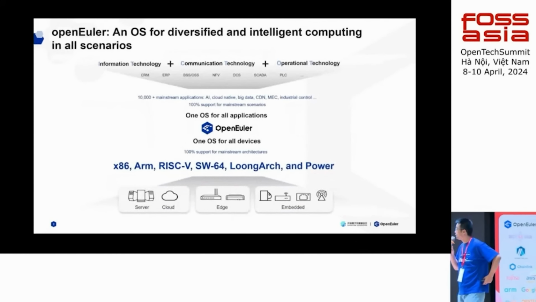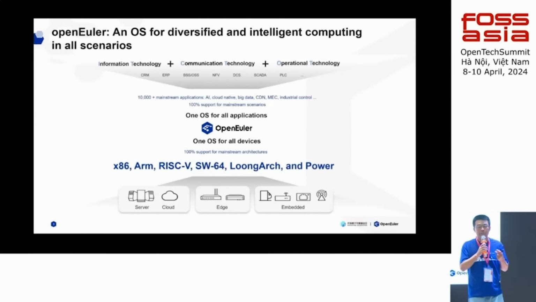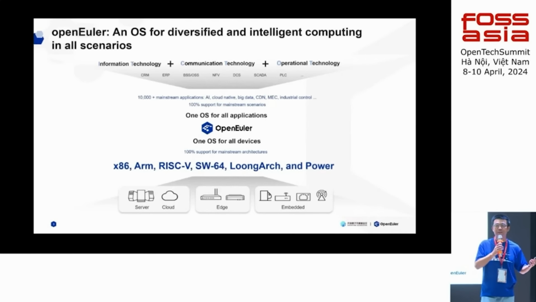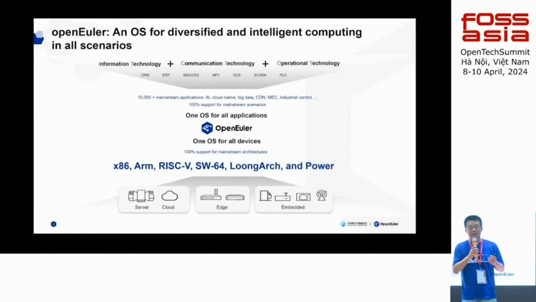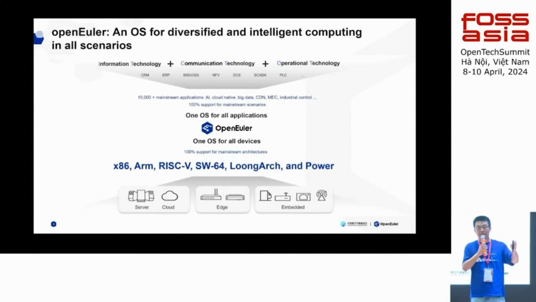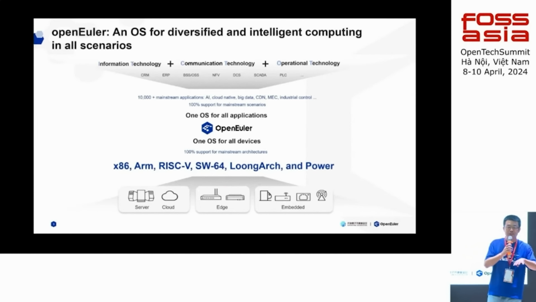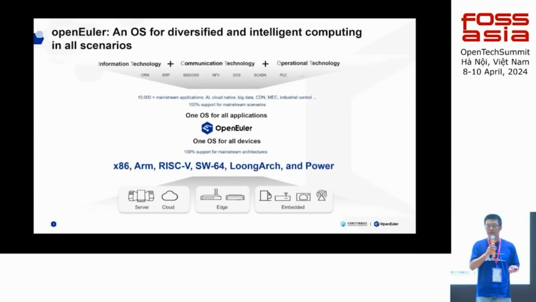Okay, the second technical label is what we call diversified computing. What does diversified computing mean? In the old days, the world was ruled by just Intel or x86. But now, more and more new chipsets and architectures are being released. For example, we have a lot of ARM servers, and a lot of new RISC-V chipsets, and we can see some RISC-V boards or chipsets, or even desktops, outside at the booth. So when so much hardware appears, how do we make one OS meet the requirements of different chipsets? That is also a problem.